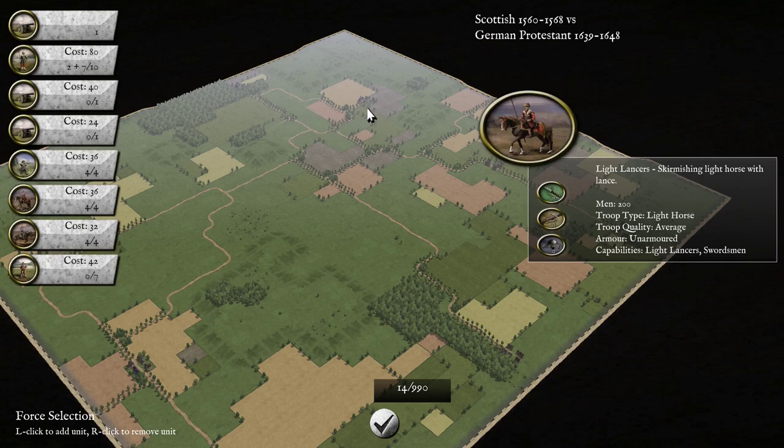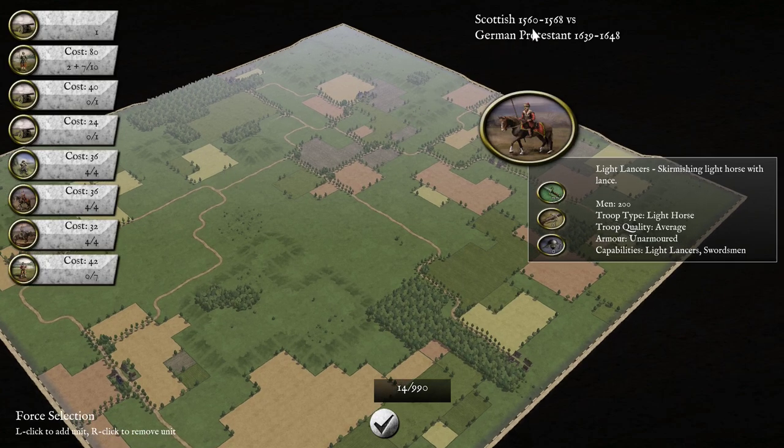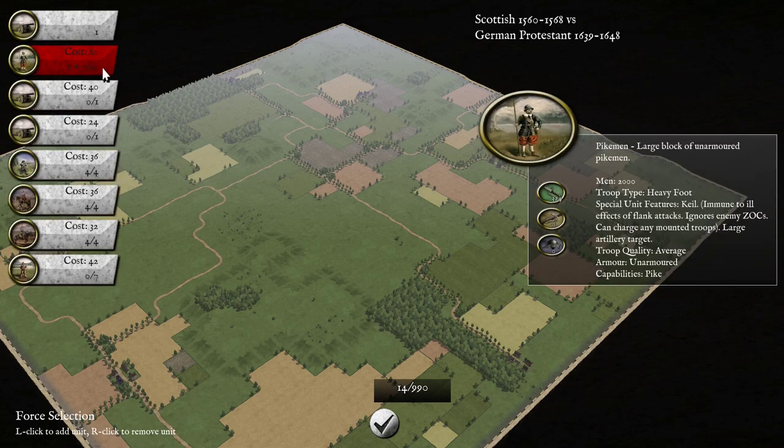The reason I'm doing this is that I've played the Scottish army before. It seemed really powerful thanks to the cheapness of these pike blocks. I'm curious to see how it'll do against an army with large numbers of pike and shot.